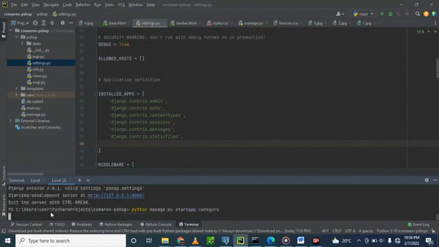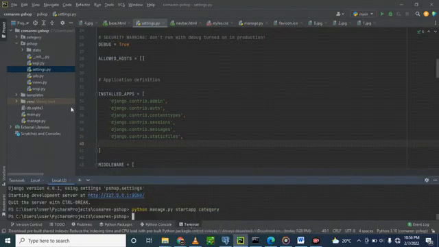Then you hit enter. When you come over here, you can see that a category folder has come. That is how we create an app. We can create more as we continue.